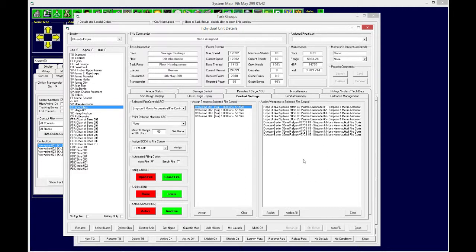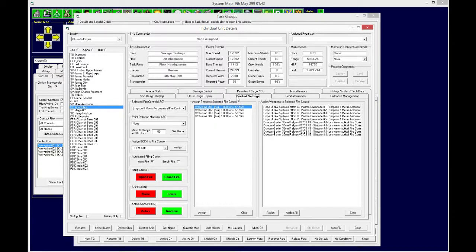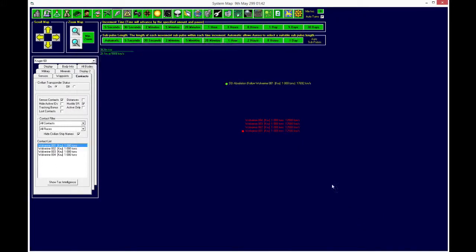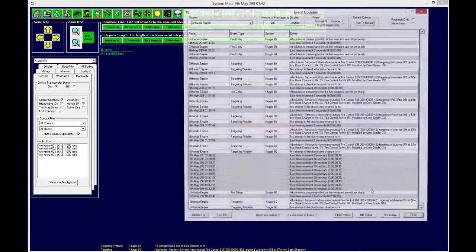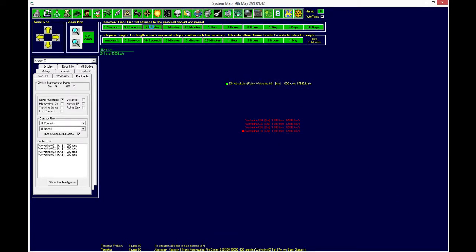I thought these things were... Aren't they 60? What was the range? Oh, 600,000 kilometers. Okay, so we're still nowhere near them. Okay. Why don't we do a sync fire then? And continue to close. Right, you shouldn't be attempting to fire because you're too far away. I don't get why you won't just continue moving towards them.